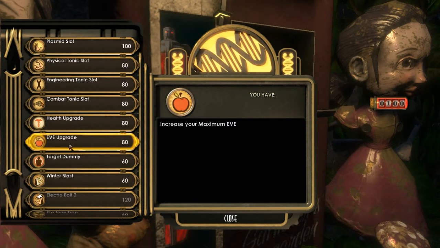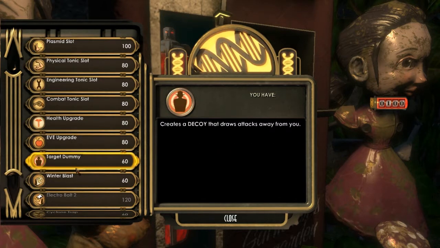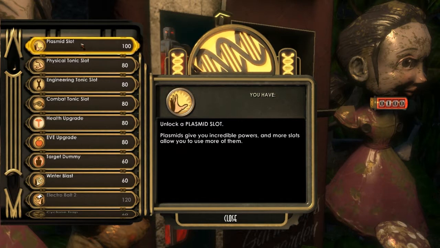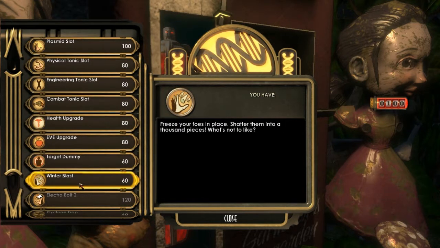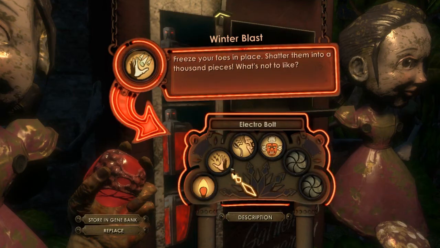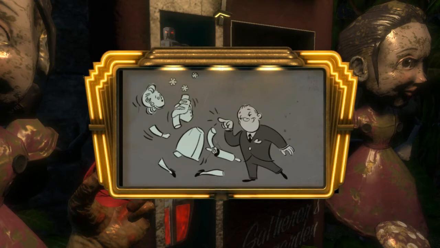Also, is there anything we want to buy? Health upgrade? Nah, not necessarily. Another plasmid slot? Eve upgrade? No. Combat tonic slots? I don't know. But that sounds pretty good. Freeze your foes in place and shatter them into 1,000 little pieces. What's not to like? Sounds very good to me. Anything we want to give up for it? Well, I don't think that we will use Enrage all that often. Freeze your enemies. Shatter them into 1,000 pieces.